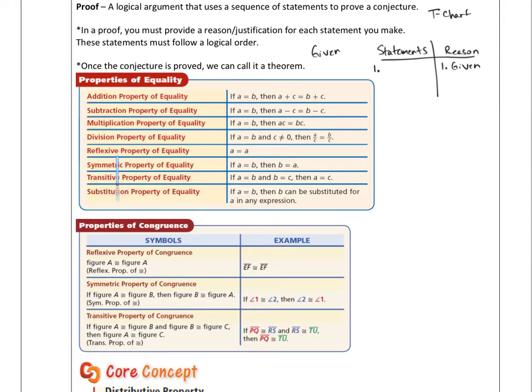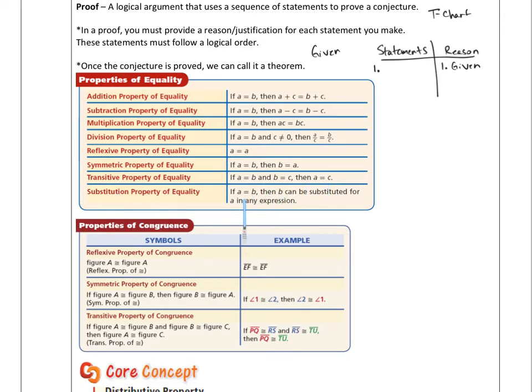Now this one might seem weird with algebraic properties, reflexive: A equals A. But when we do geometric properties and geometric proofs, this one will be important. Symmetric: if A equals B, then B equals A. This is now getting really technical in proofs, and I probably won't hold you accountable to that. And then we talked about transitive. We actually talked about how it's similar to the law of syllogism, and you already know this one. If A equals B and B equals C, then A equals C.